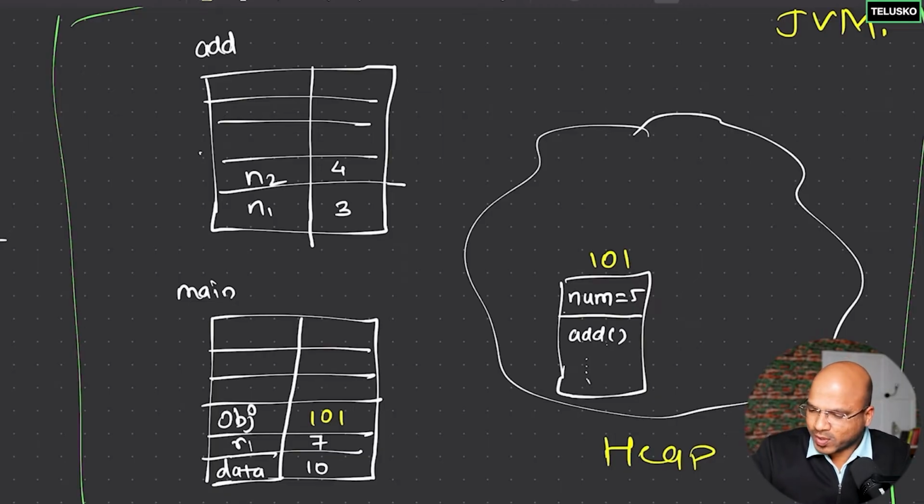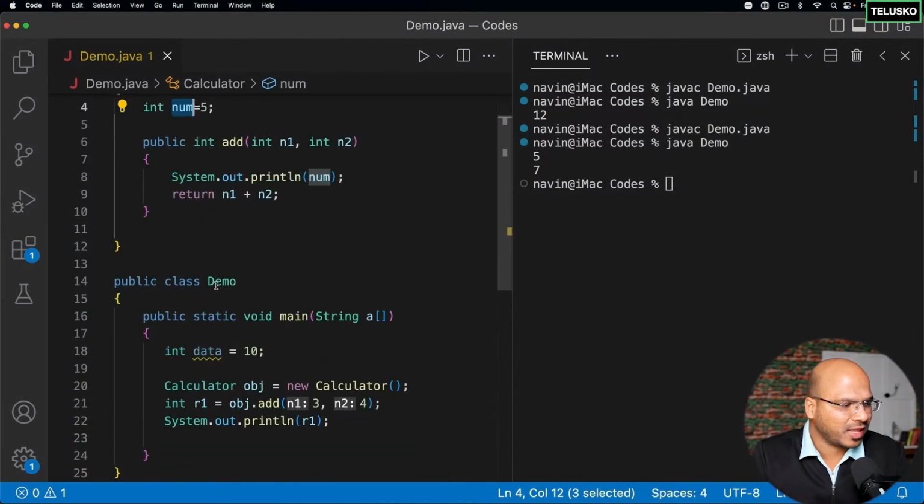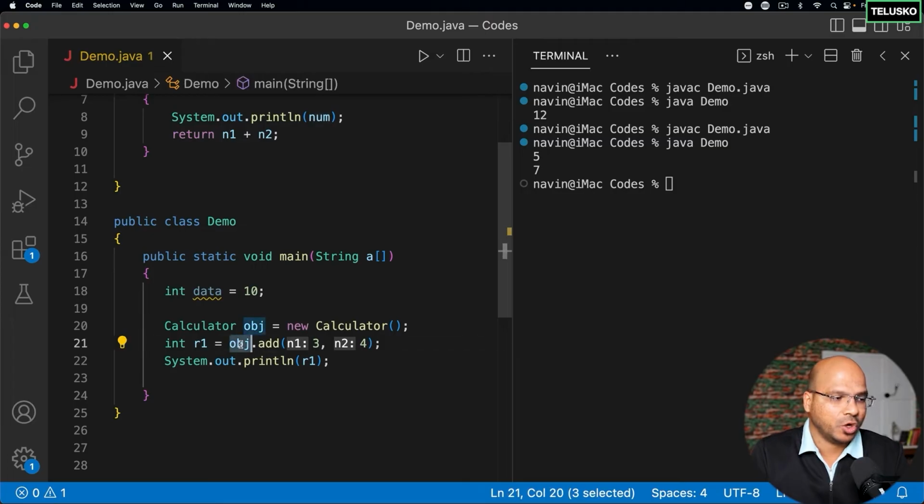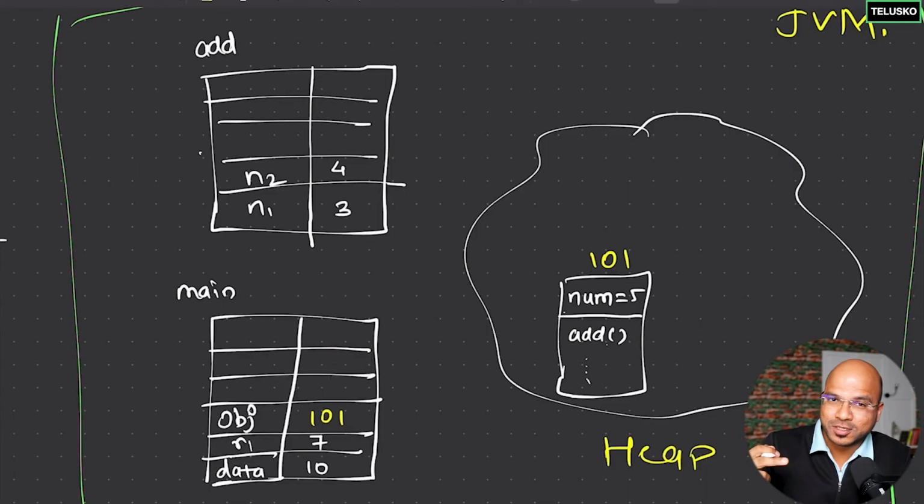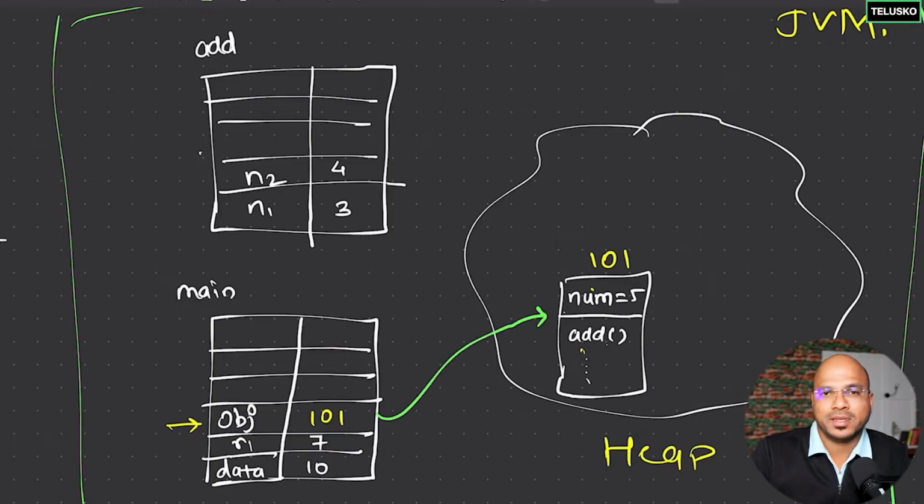You say, okay, someone is trying to call. Example, if we talk about line number 21 here, we are saying obj.add. That means we are using the obj object to call the add method, but it belongs to the obj object, right? Which is the object here. So it will simply use this particular address. It will jump to the object and it will call the add method. So can we say there is a link between stack and heap? Yes, because of the address, right? And that's why you can use this object multiple times.